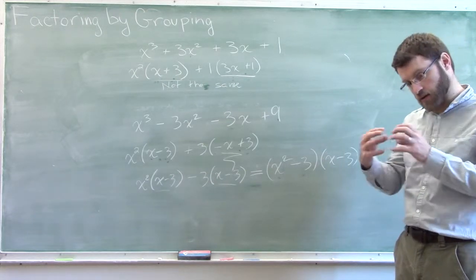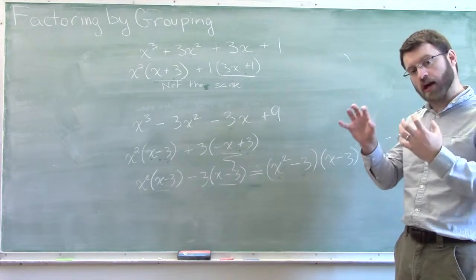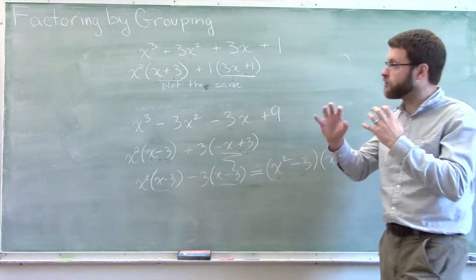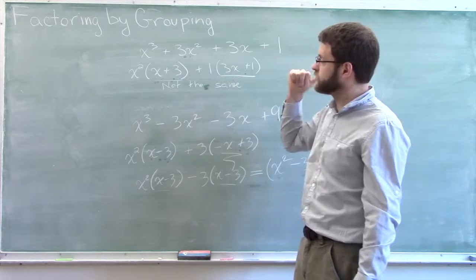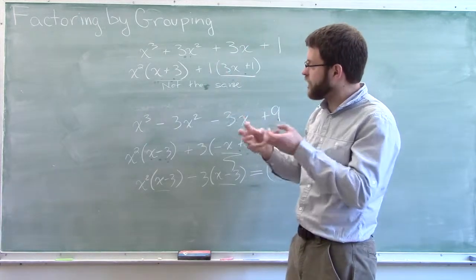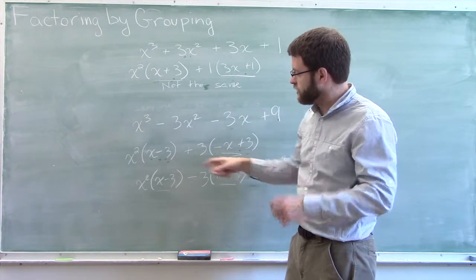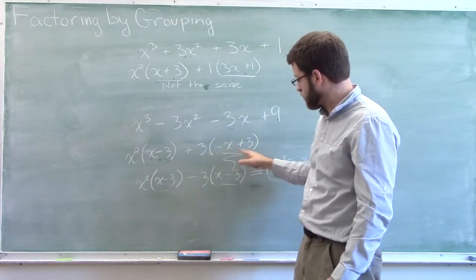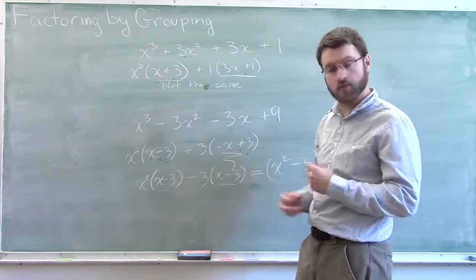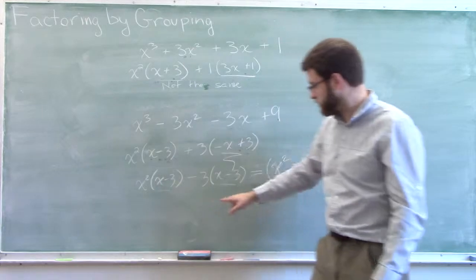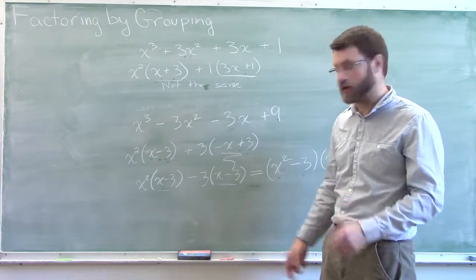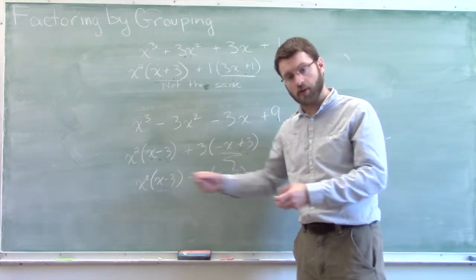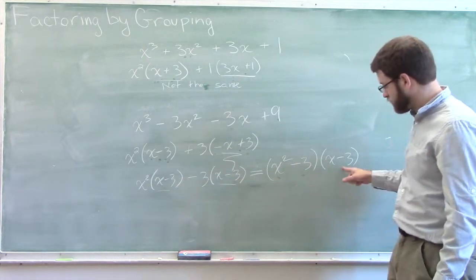Just taking a long expression, organizing it into subsets or sub-collections. Here we took 4 terms, looked at 2 sets of 2 terms, and we try to factor out or pull out those features that leave us with an expression which is identical across the groups that we created. So we get x minus 3 appearing in 2 places. As soon as we see that expression in more than one place, we can use the distributive property to draw it out and factor it into a separate piece.